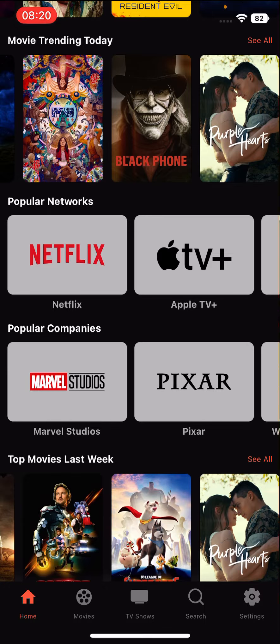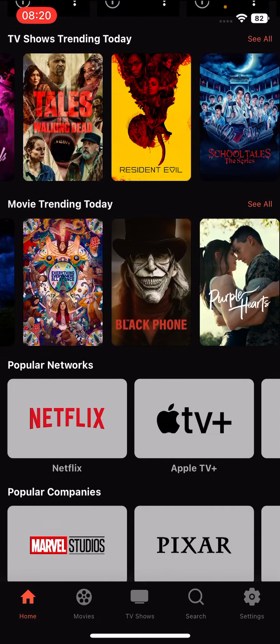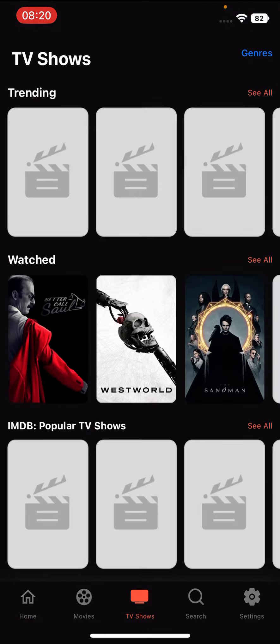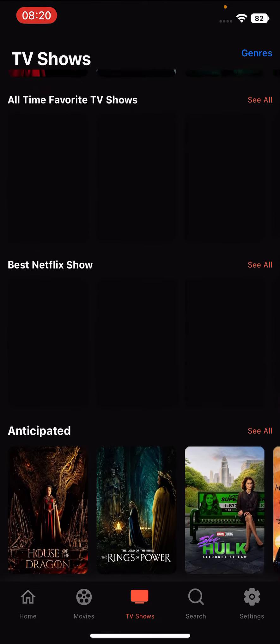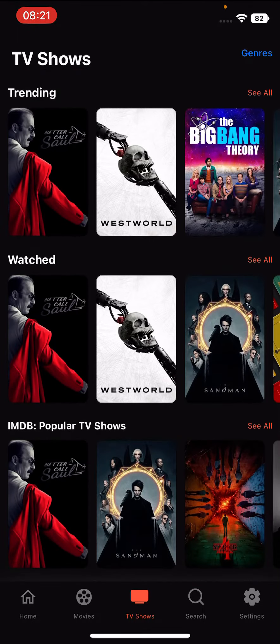It's going to be in high definition — HD plus 4K. If you're on iPhone, I'd definitely recommend using this one. It's free of charge, all it needs is Wi-Fi or an internet connection and you're good. So yeah, let me know what you think about this and share with your friends.